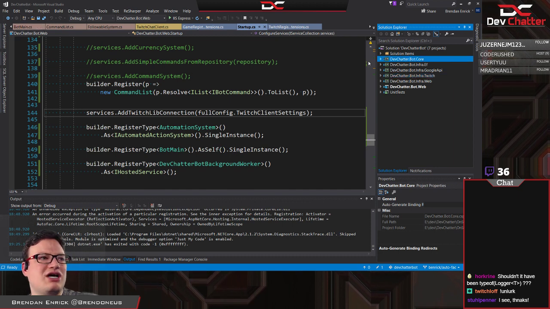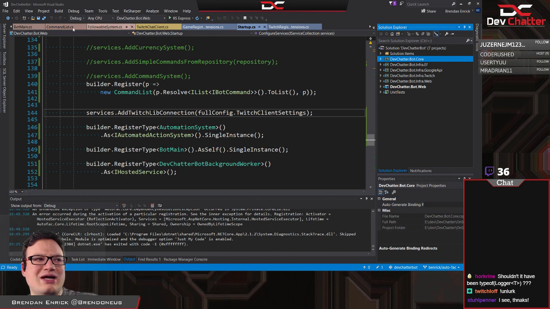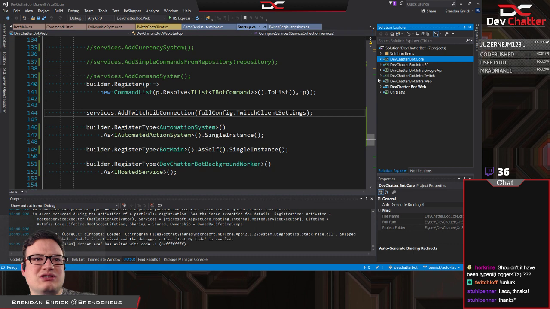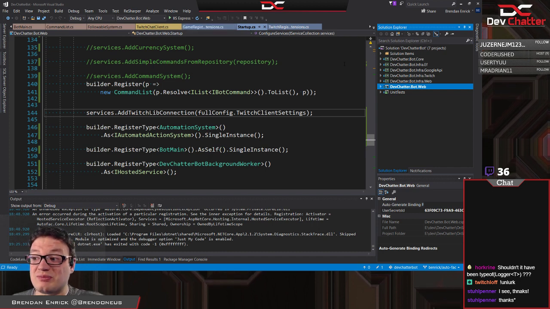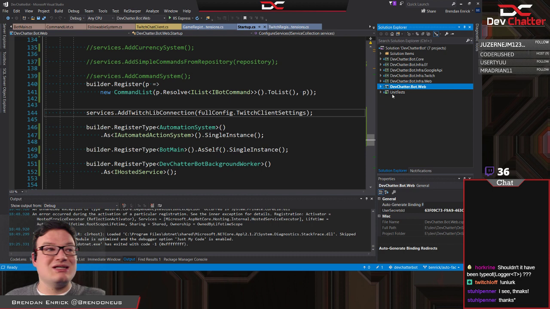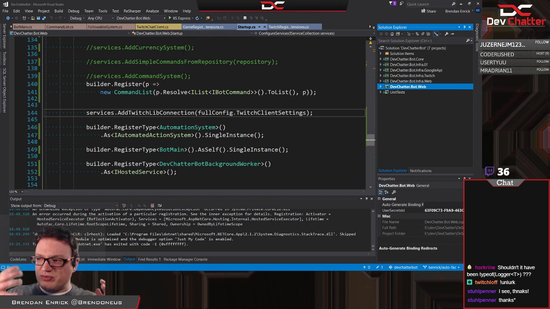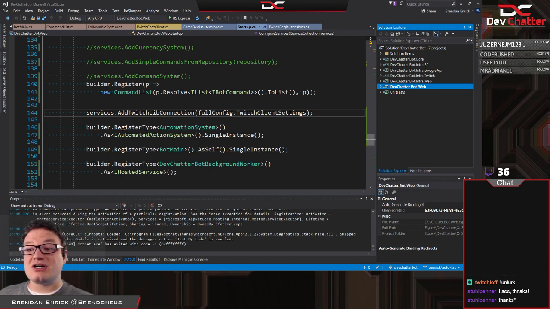Everything in DevChatter bot core is this sort of reddish brown color here. These blue ones over here are down in the devchatter.bot.web project, and so it has them sorted and colored based on which project they're from, so you can get a little bit of information and know what you're looking at and see grouped stuff. There's a whole bunch of other customizations to it as well.